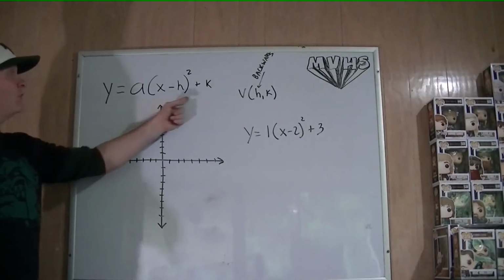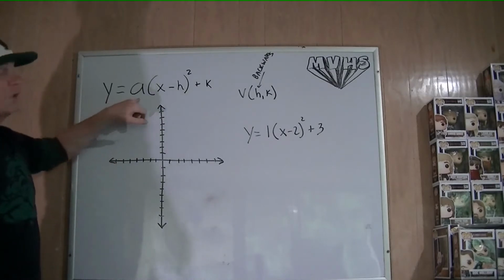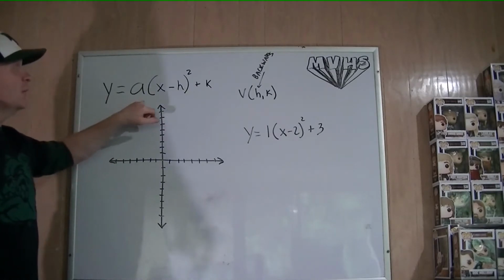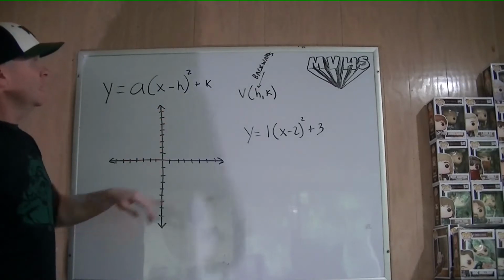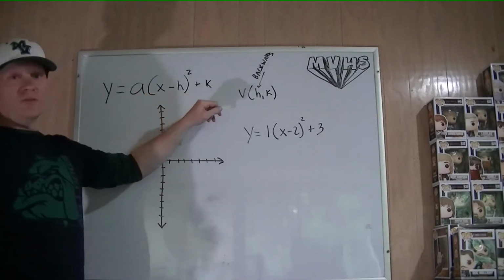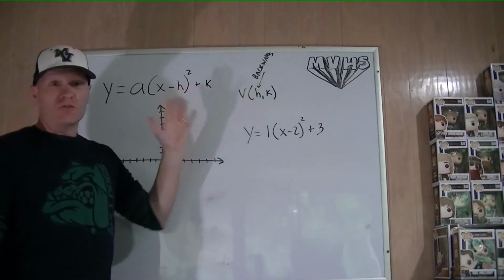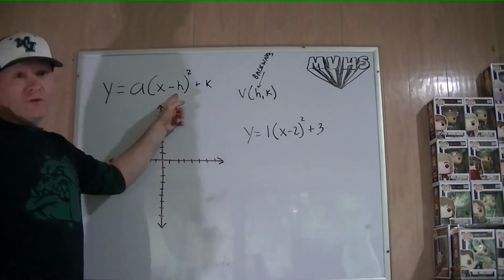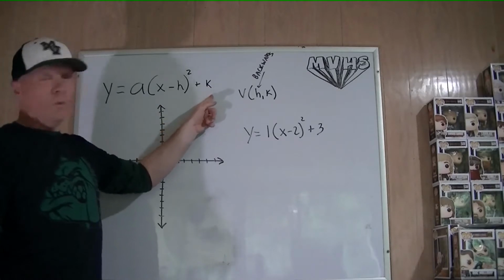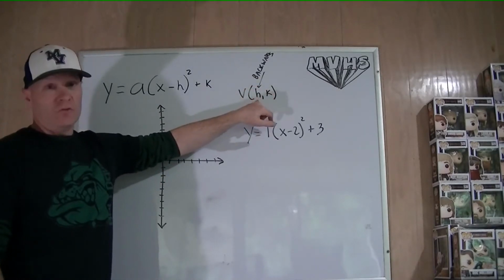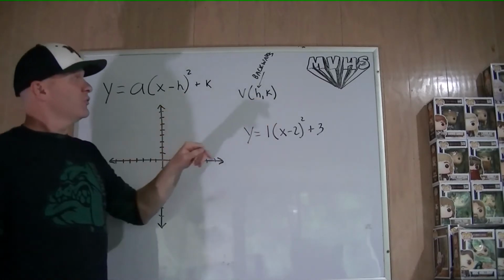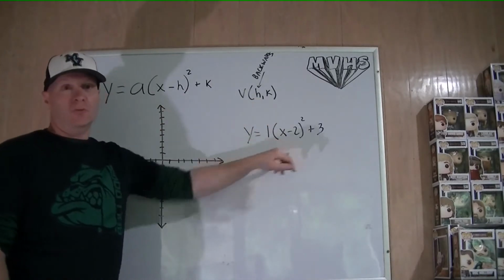This is what vertex form looks like. We have this a, which is just a number, h is a number, and k is a number. The nice thing about vertex form is once you get the hang of it, you can get the vertex super easily. It's just whatever this number is, comma, whatever that number is. Just like with intercept form, this number is backwards because of the minus. So if it says x minus 2, that actually means plus 2.